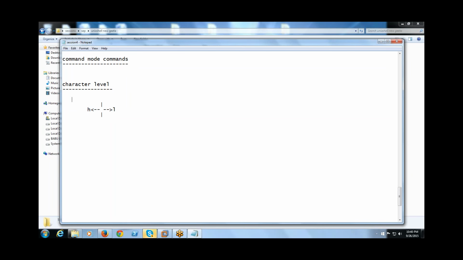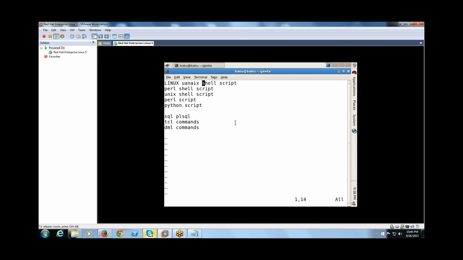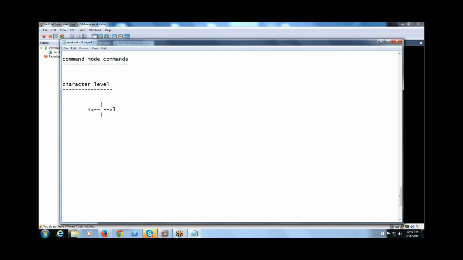So up key, k. j down, k up. j down. Okay. k up, j down. So it is very easy. If you know it like this, it is very easy to remember.